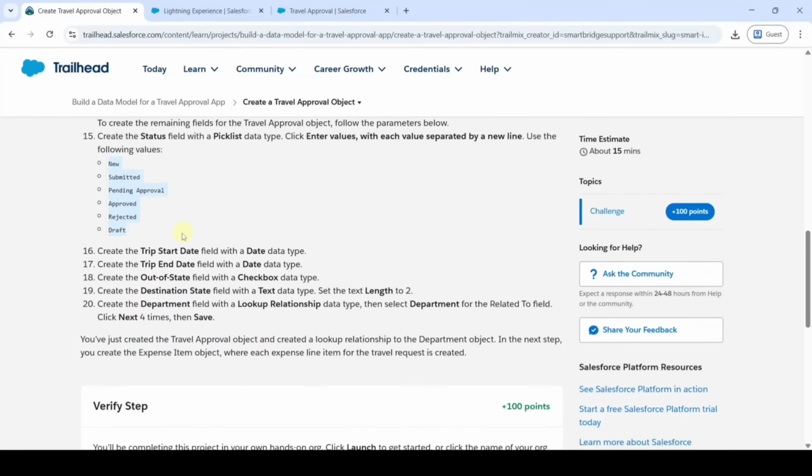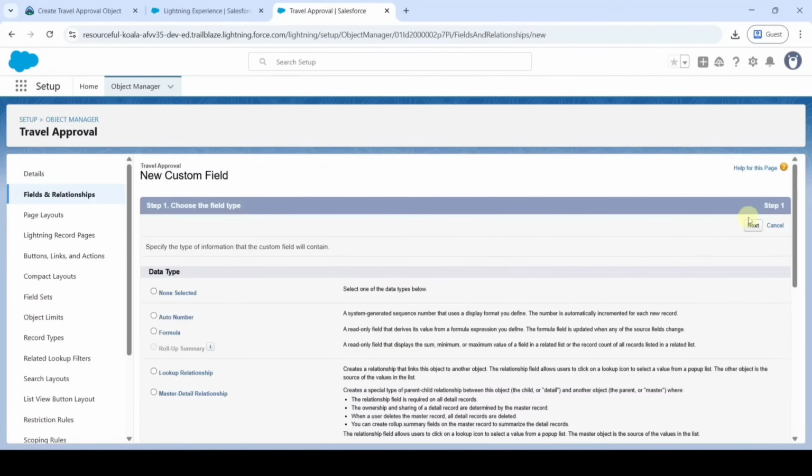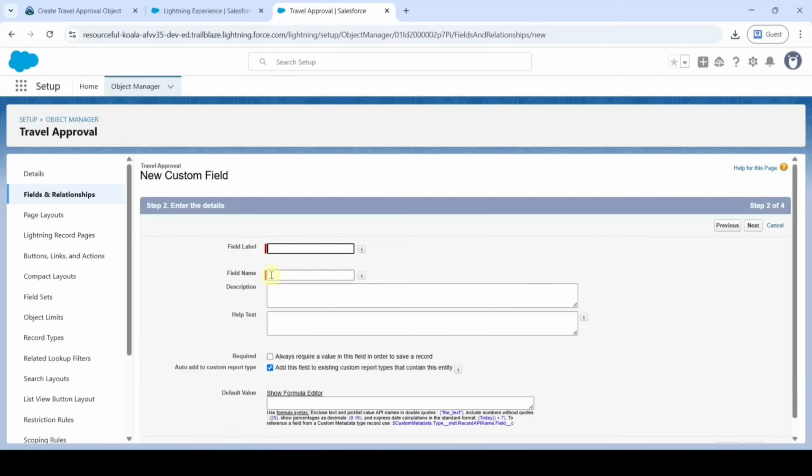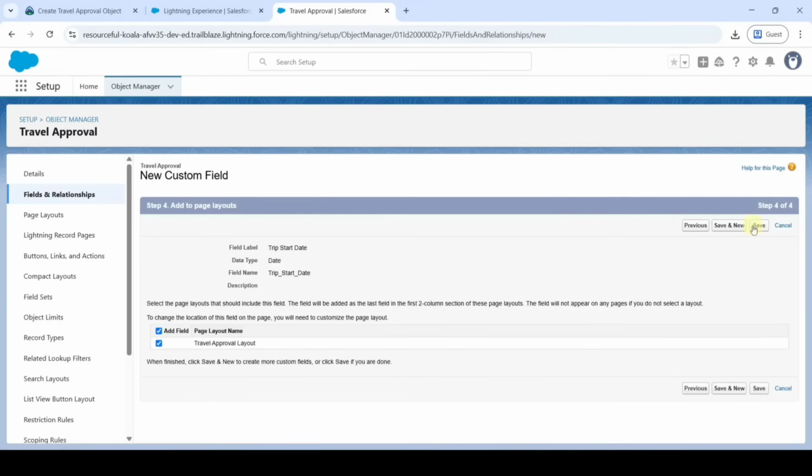Now we are going to create trip start date field with date data type. So select the date as data type. Click next. Add the label here. Click next. Next. Finally click on save and new.